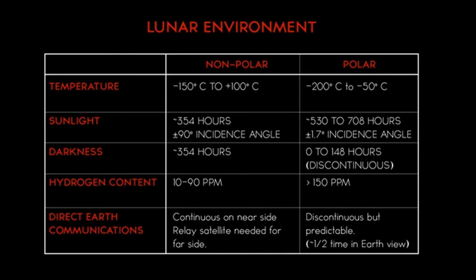Polar areas are either always dark or have grazing solar incidence. So there are areas that we refer to as the permanently shadowed areas. These areas are extremely cold. In fact, many people have estimated that these are the coldest places in the solar system. The permanently shadowed areas on the moon never see the sun and probably have not seen the sun for hundreds of millions of years. Consequently, they are extremely cold, down to 50 to 70 degrees Kelvin.